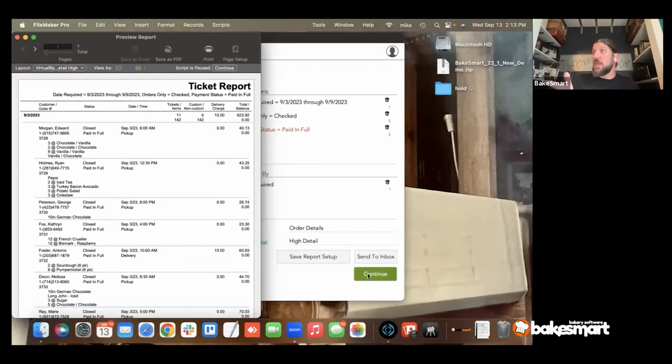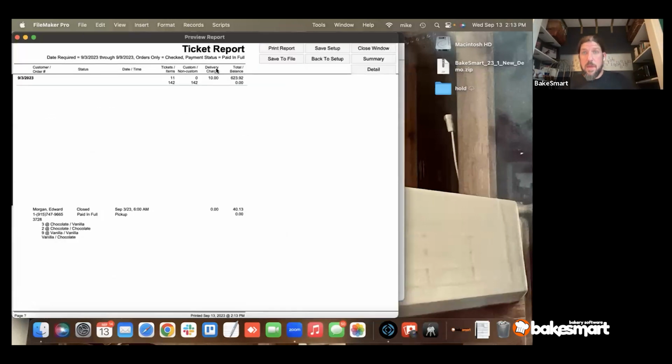So now when we're looking at order details, we're able to see all of the individual items on there, the customer's phone number, the pickup option, right? Custom and non-custom items, which are still on the summary option up there, but we're seeing different views, different information based on the view we've selected of the report. So that's how we create reports.